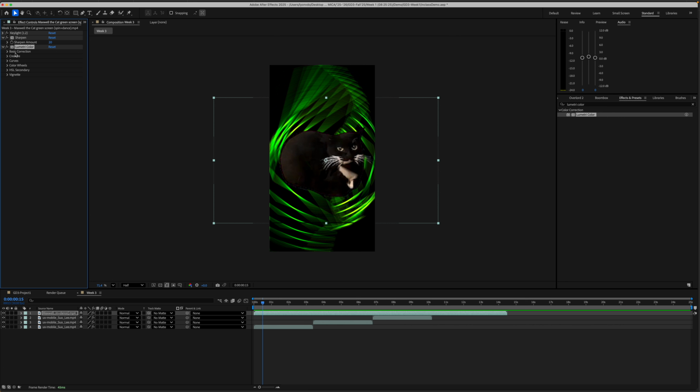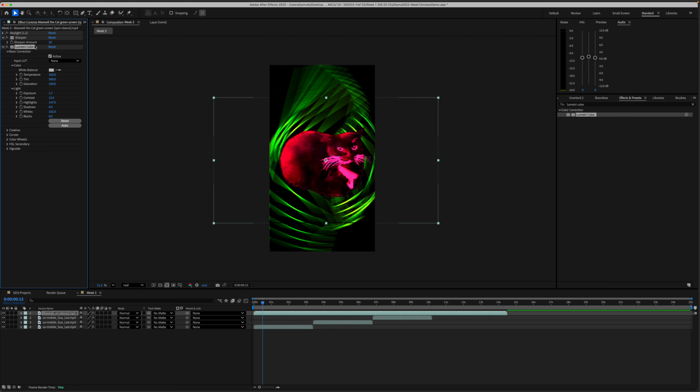So I have the Lumetri Color panel selected, and I can open up my basic correction tab. This allows me to change the exposure, the contrast, kind of like your levels, right? Your highlights, your shadows, whites, all of these things you should or could be familiar with if you have experience with those programs. Temperature, tint, you know, we can make some crazy stuff.